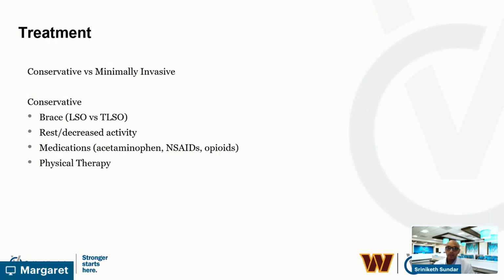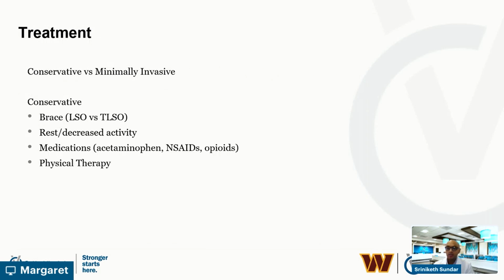Decreasing the amount of activity that you're normally doing. Unfortunately, to let the bone heal and let it rest, sometimes it's best to take a few weeks of decreased activity. Medications, so pain medication specifically. The easiest things we can do are over-the-counter medications such as acetaminophen, or non-prescription anti-inflammatories such as ibuprofen or Advil, if there's no contraindication to other medications. But this is a fracture. It hurts. So sometimes we need stronger pain medications such as opioids and narcotics for a short period of time while the fracture is healing.